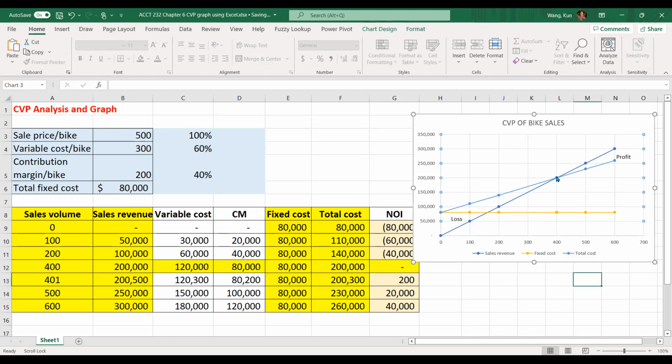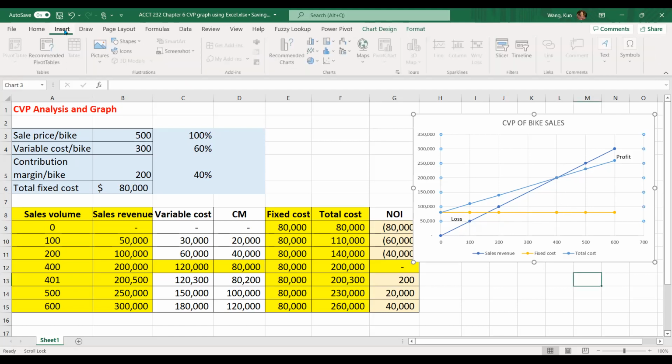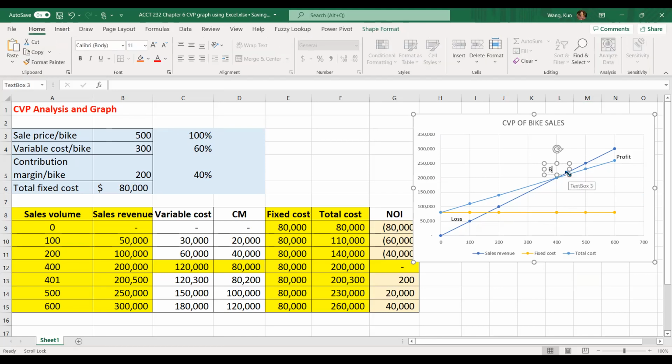And this is your break-even point. But anyway, this is the basic chart. Then you can add maybe the data things.